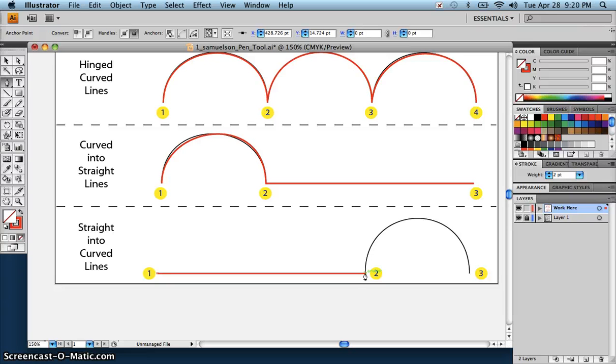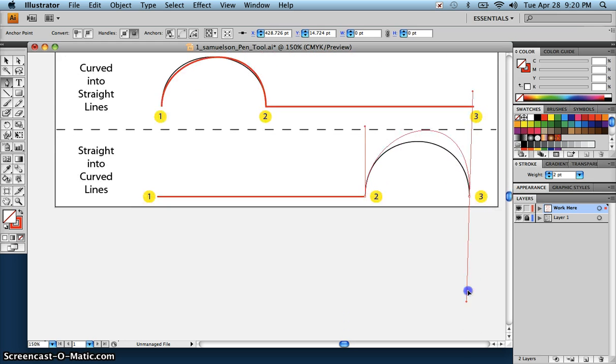So if I click on that using that little arrow at the bottom of it, I can drag up, and now look, I have a direction handle. And then when I click here, there's the curve that's going to allow me to bring the direction handle down on the right side. And if I command click, that will deselect.